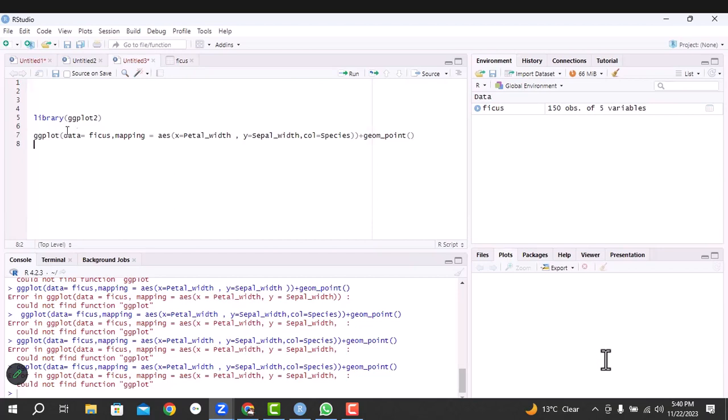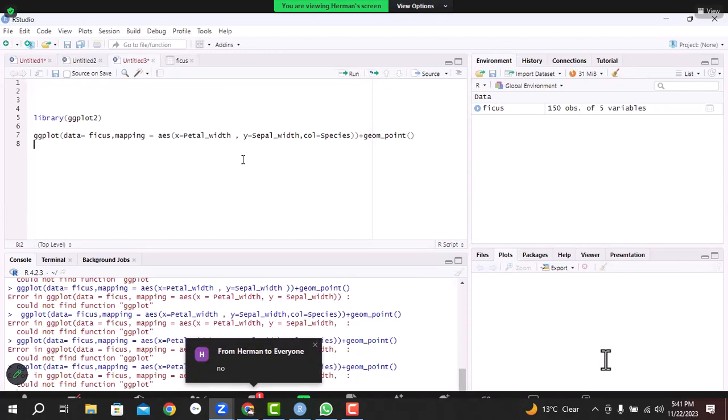Please let me know, if you want to work on PCR, can you work on it when it is off? Mr. Herman, please reply. If your PCR machine is off, how do you work? Your ggplot package is off. Yes.